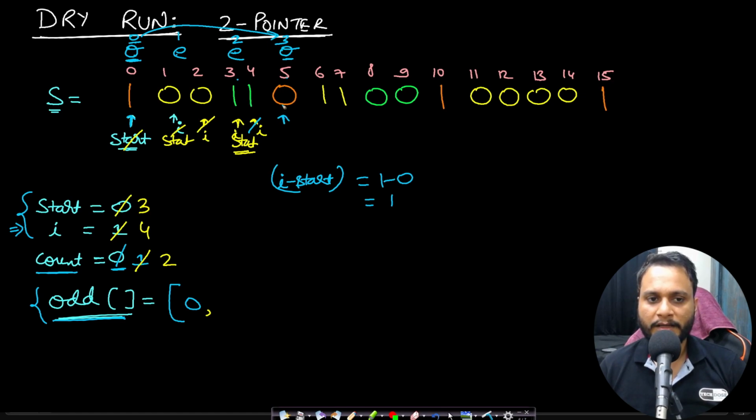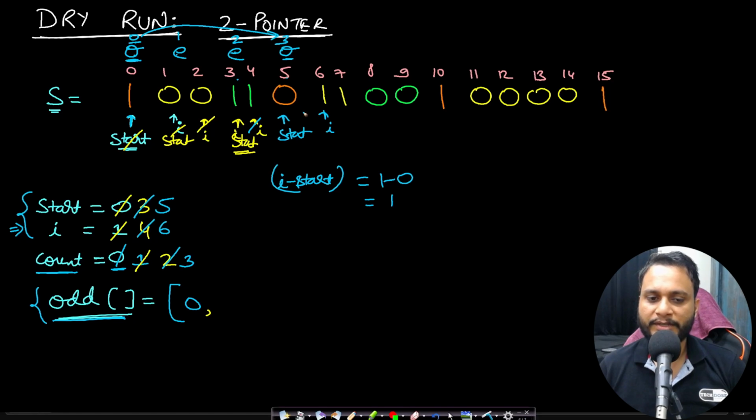Now what is the length of this substring? 5 minus 3, which is 2. Now 2 is again an even length substring, so I will not be recording it into my odd substrings. But then we are done with this substring, so I will be doing substring count plus plus, right? And then I will be starting a new substring. So the new substring will start at index 5, which is I, and I will be made as I plus plus. So I will start from 6 and the start pointer will be here. Now again match this 6th with the 5th index. They are not matching, so we will stop.